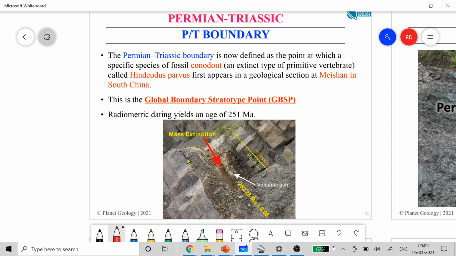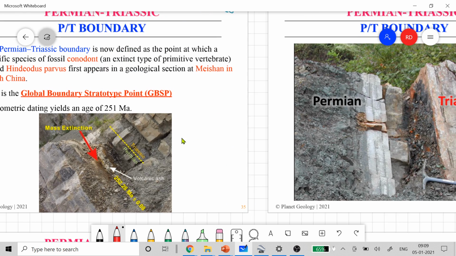Most of the time, the boundaries that you will find will be just like here. You will see a chunk of rocks, and in between you'll find the boundary. The boundaries will be conformable, or you will actually see the boundary only in areas where there was continued deposition, which were still submerged under the sea. Where they have undergone unconformity, you may not see the actual boundary. Where the rocks were exposed, maybe later on, this boundary may have been eroded. So this is the global boundary stratotype point for the Permian-Triassic boundary.